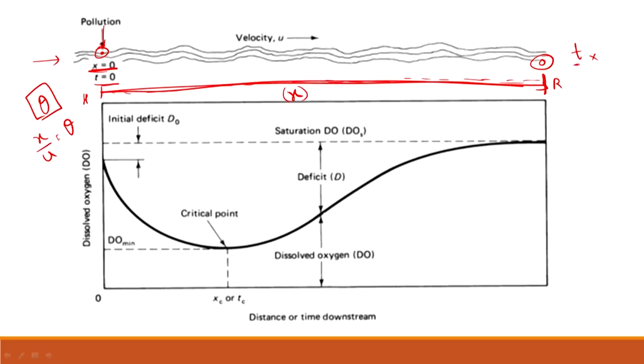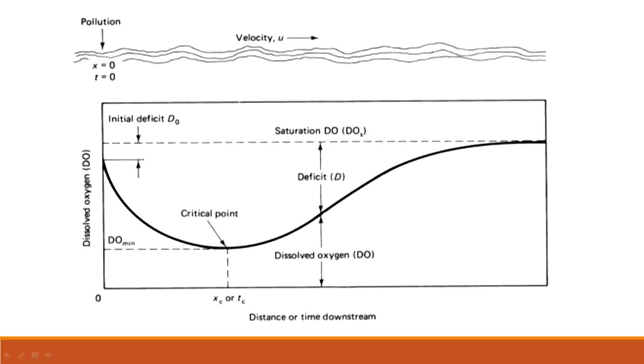If you say you want to check the change in concentration with time, you should just sit at Haridwar and check it at different times, 8 a.m. to noon, 4 p.m., and so on and so forth. You have to keep the space constant and check it with respect to time. So, that is one common mistake, but let us move on.